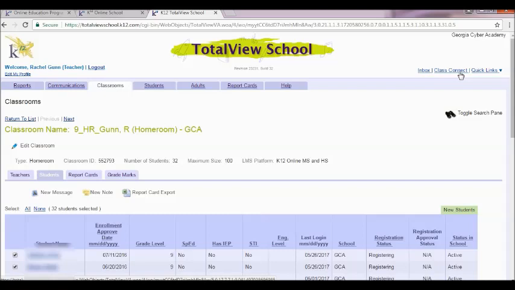So there is that option, but this is not generally going to be the way that you enter Class Connect, more than likely. And then your quick links, you can click here to take you directly to the OLS, the online school homepage. There are some other tabs that may be beneficial to you, but probably not right now at the start of the school year. So that is it for Total View School.